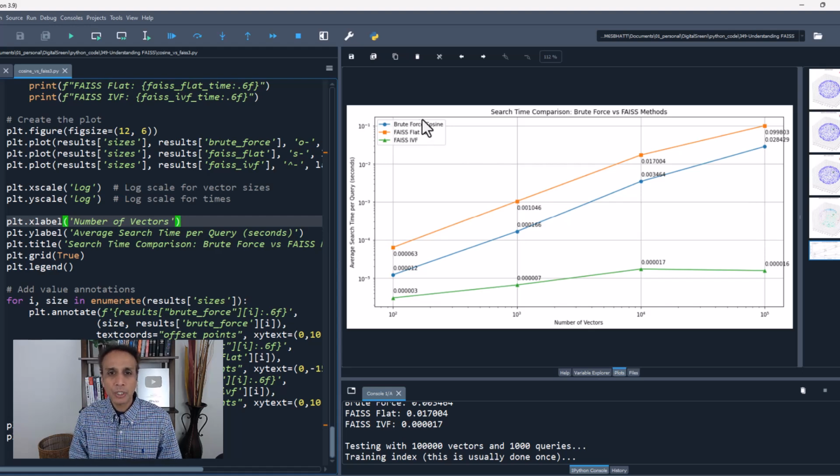And I'm a bit surprised to see the brute force cosine actually doing much better compared to the Faiss flat L2. But maybe the flat L2 performs better on a GPU system compared to cosine, because that is one of the key aspects of the Faiss library, right? I mean, leveraging GPU and better hardware. So that's something, if you guys can do that, at least post a result, that would be great.